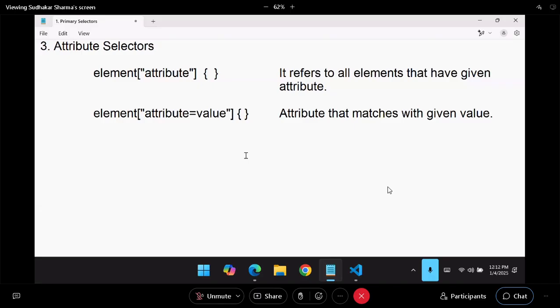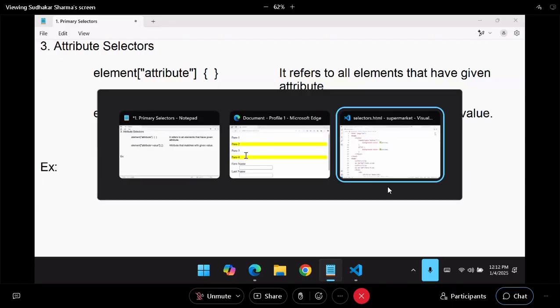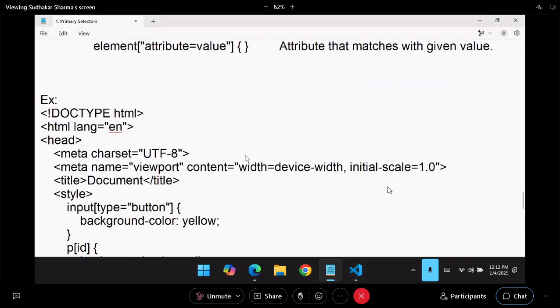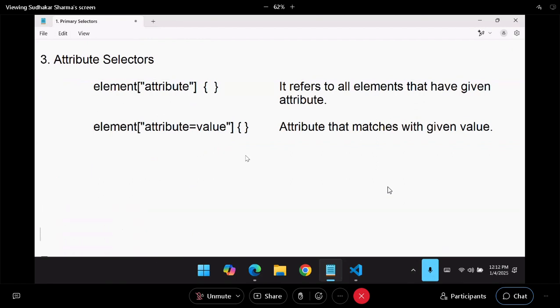Here so many attribute conditions are there. Let me put one example here. I will copy this example. We have attribute conditions. One condition we are already using: attribute is equal to value.